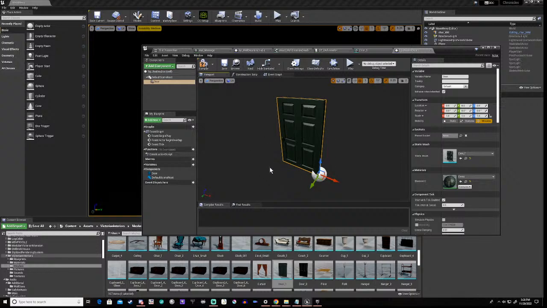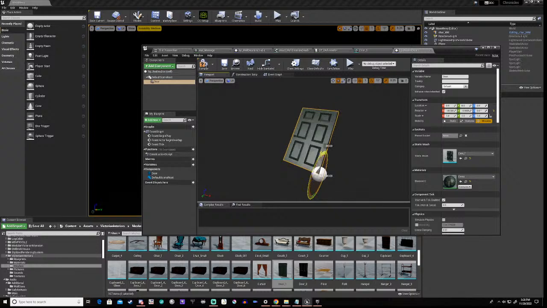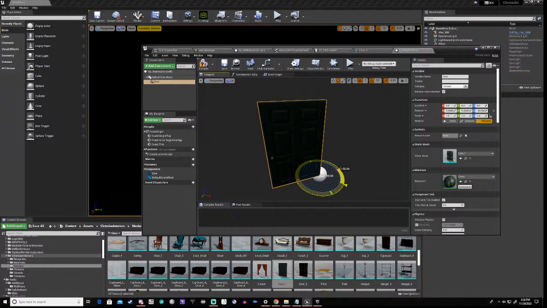If we set it to rotation by hitting the E button or hitting this button up here, we can look and see: we're not going to rotate it there, we're not going to rotate it like that. Oh, that's right, it's this one here. Now if we make it at a strange angle, we can see that this is the value that's different, minus 49. So we know we're going to rotate it on the Z.